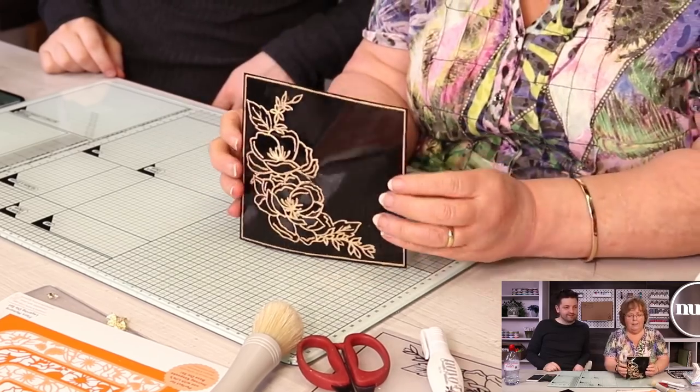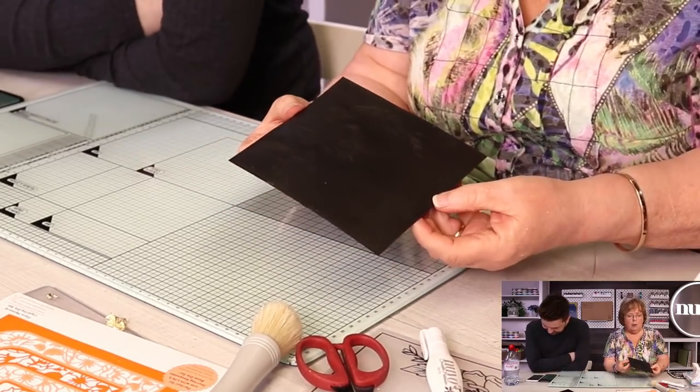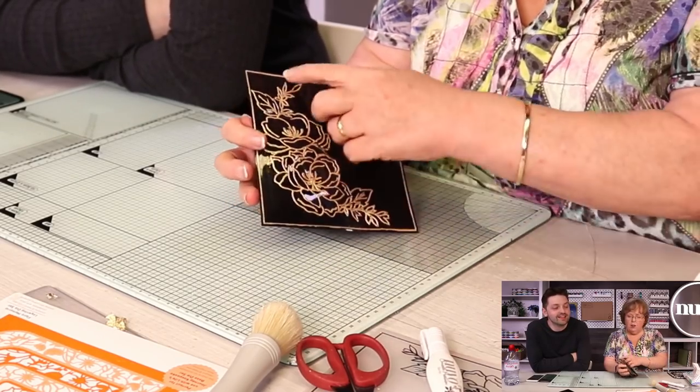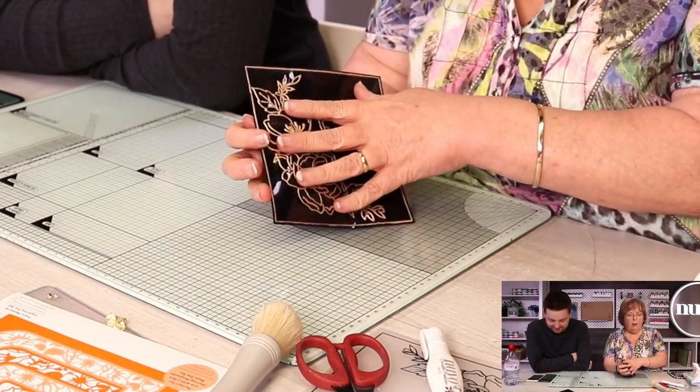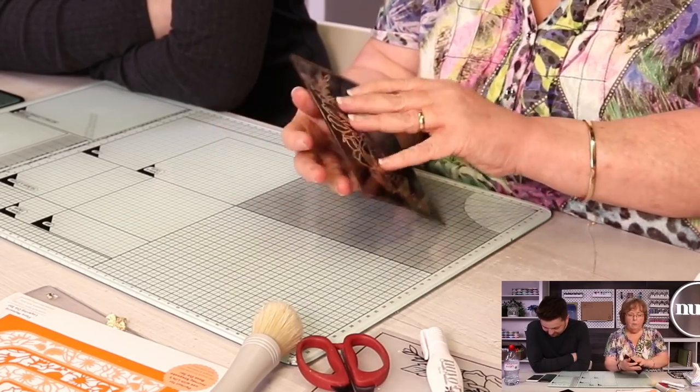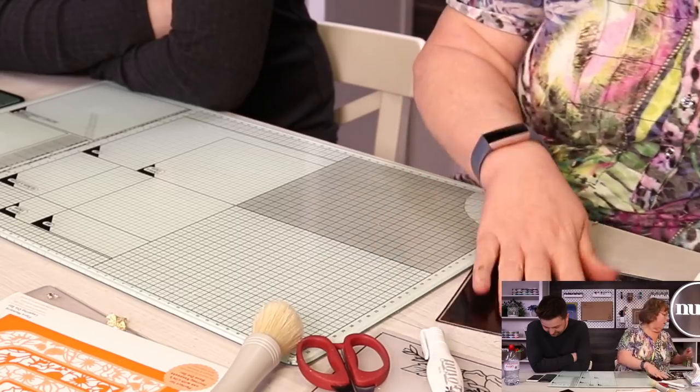So there's one that I've done. I've given it two coats on the back, so we've got a nice black finish. If you find you've got a few bits of gesso on the front, just take a baby wipe and it'll scrub it all off. So where do we start now?